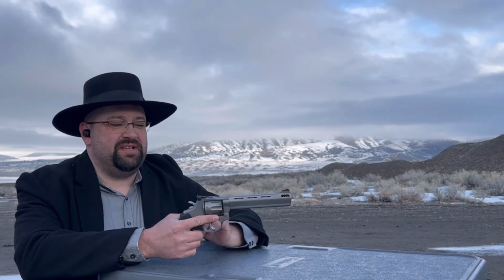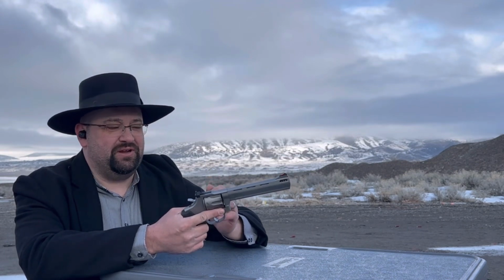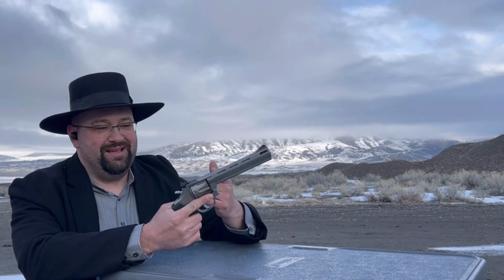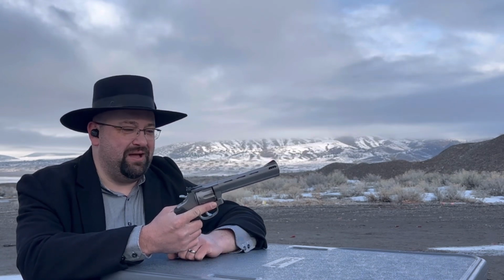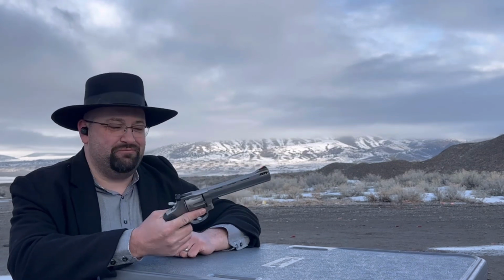And you know, I bought this Taurus because I have several video projects in mind that I want to do on the channel. I know it's not a historical gun per se, but I do want to include it in videos with some that are. For example, one video project I have coming up with the Colt Walker and this gun. You probably know exactly where I'm going with that if you're familiar with the Colt Walker. But you'll see this gun on the channel, I would say, numerous times in the future, even though it's not historical. Just a lot of fun, and hey, it's still a revolver, and we all love revolvers if we watch this channel.